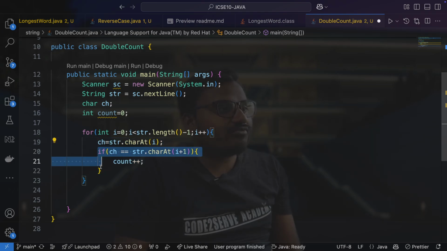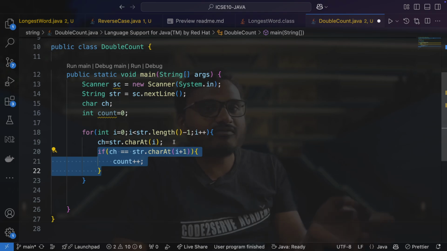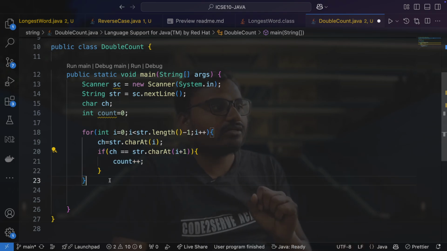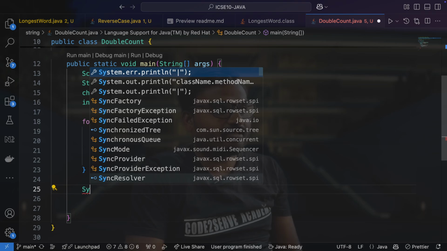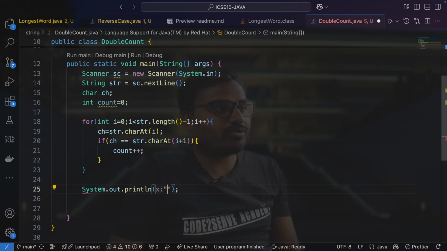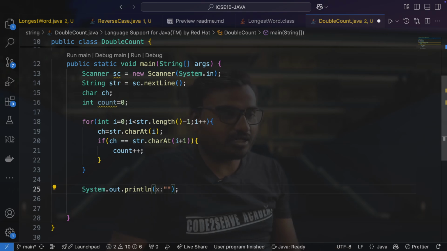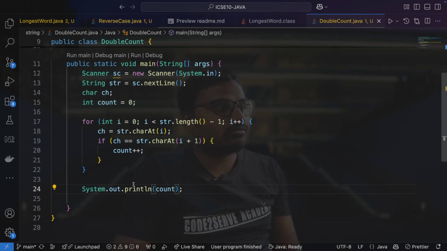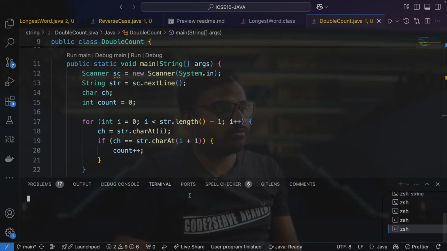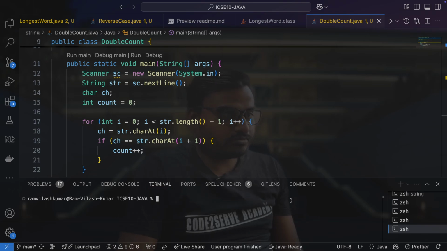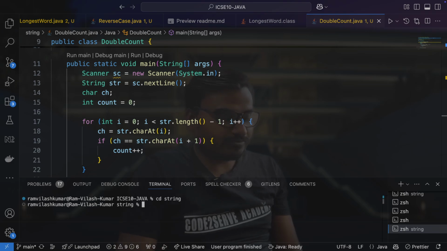In this case, what we have done is we have taken the count and we are checking if it is the same, right? And after this iteration, we'll get the final count. So we can do system.out.println and print the count. Now let me run the program.